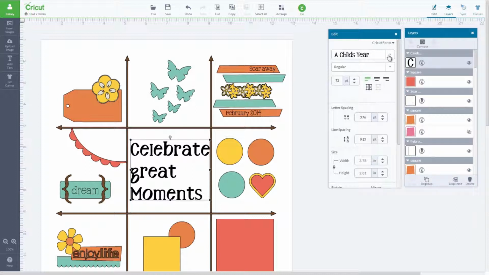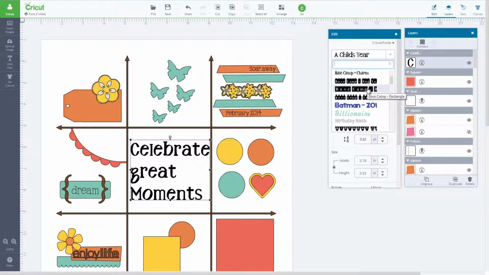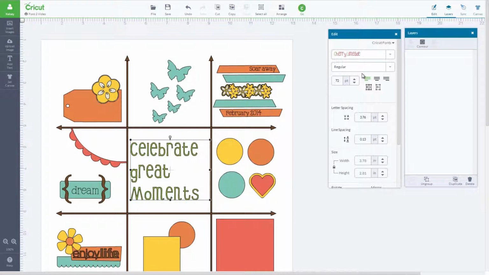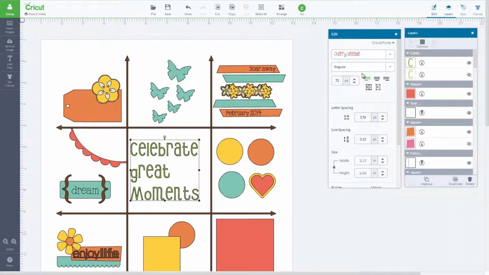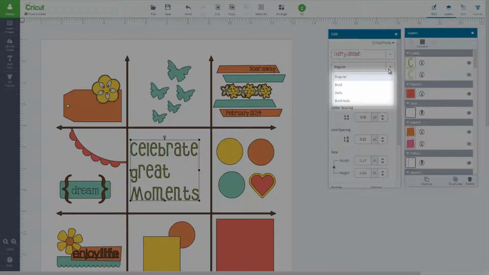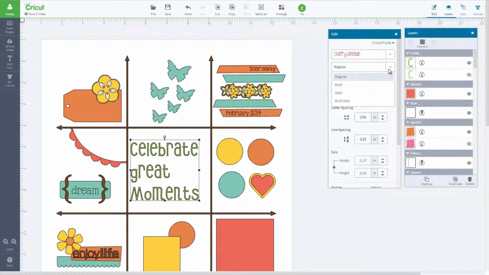In the main font dropdown, you can then scroll through the fonts or type a name of a font in the search field. If you hover over a font, the full name will display. Once you find the font you want to use, simply select it. Fonts often have style options so you can add variety to your project. In the Font Style dropdown, you may choose from available options like regular, bold, italic, or writing style. When purchasing a font, all styles available come with the font.